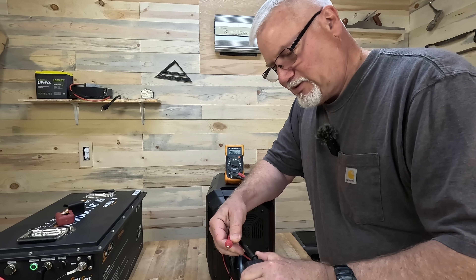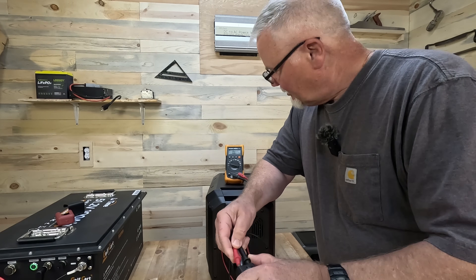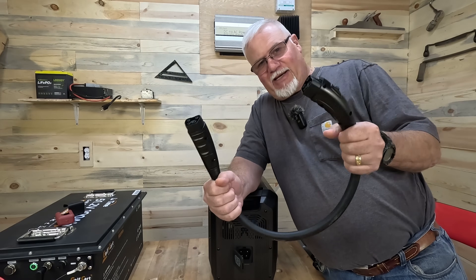Number two: check the cable before you cut it. Make sure that when your unit is on, you're getting voltage at the end of the cable. Once you cut the end off — which you want to do when it's disconnected — check your polarity: which side is negative, which is positive on that cable before you hook it up to the battery. Make sure you get your polarity correct — positive to positive, negative to negative. I know that's basic, but it's something you need to pay attention to.